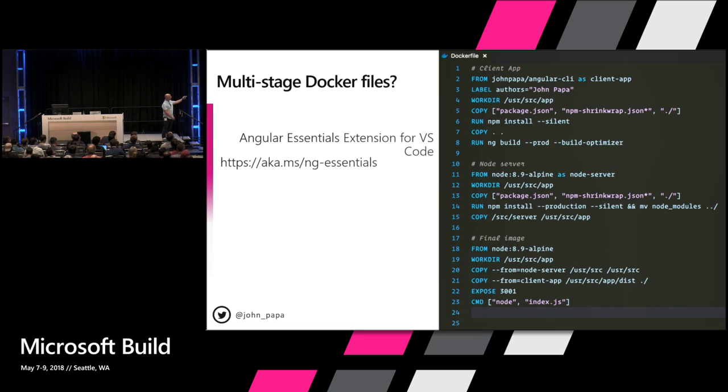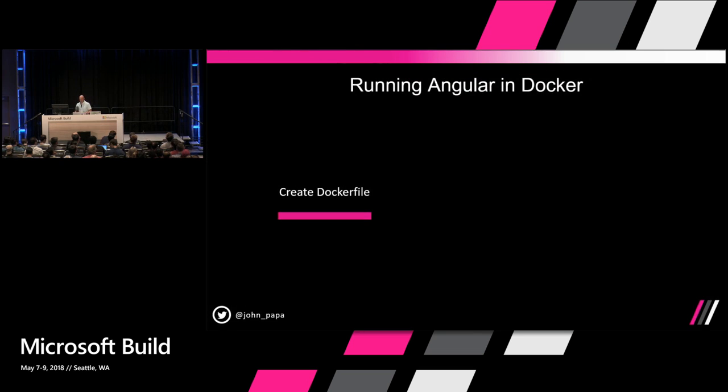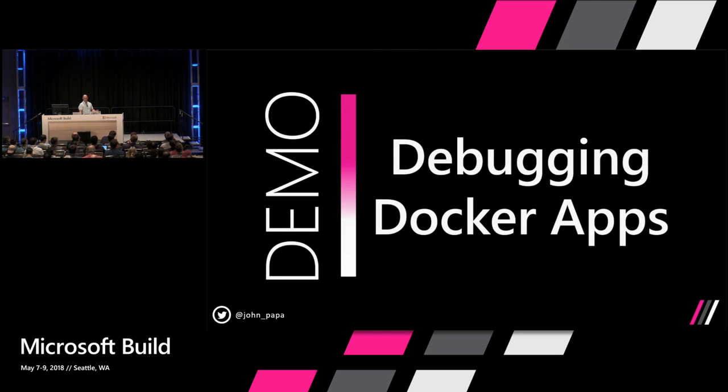And then finally, in the final image, I say, go grab the stuff from the Angular app, grab the stuff from the Express app, put them into the container, expose the port, and run them. Now I have something that's running for production for my app without all of my source code. It's just the built files. So VS Code can help us generate all this, so I never have to type anything anymore, which to me is fantastic. So we create our Dockerfile, we build and run it, and then we could debug it.